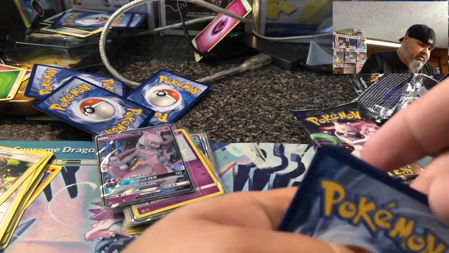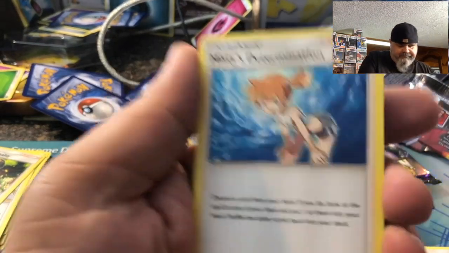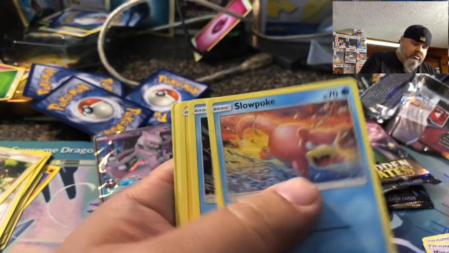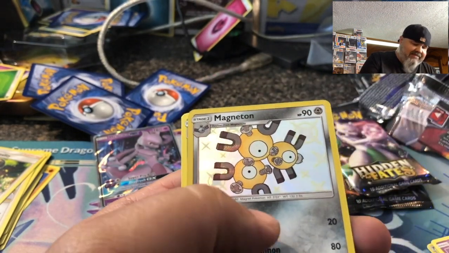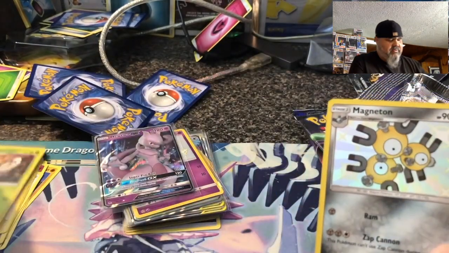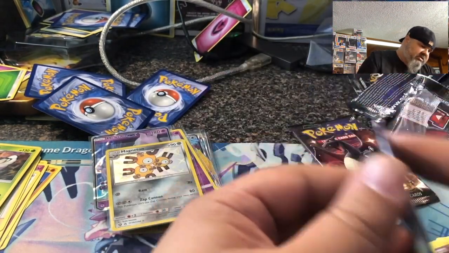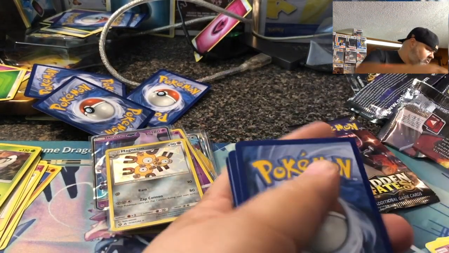Here we go again. Energy. Take it. Throw it. Pokemon Center Lady. Sabrina's Suggestion. What is she determined to do? Cleaner room. I'm going with cleaner room. Slowpoke. Psyduck. Pikachu. Magikarp. Koffing. Magneton. Shiny. Look at that little guy. He's shiny. What's behind him? We got a Butterfree. How many Butterfrees can I get today? What do you think? How many Butterfrees can I get today? On a serious note.